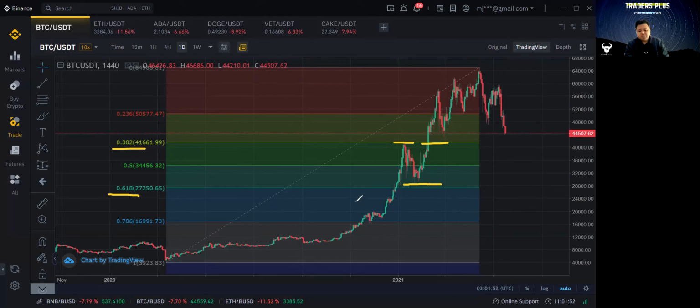Alright? So what is my idea? Well, this might continue to go down up to this level, no? So near the 40,000. And then this can go up, then after, back to the 60,000 levels. Alright? Pero again, daily chart to, pero alam naman natin gano'ng ka-volatile yung Bitcoin. Right? So, pwedeng antayin na lang to.